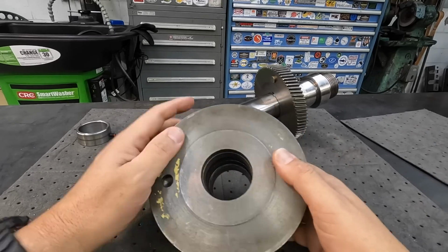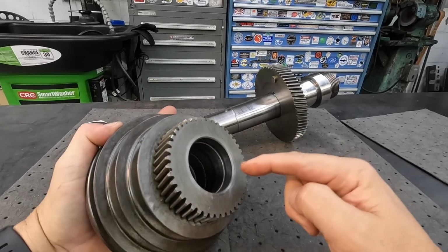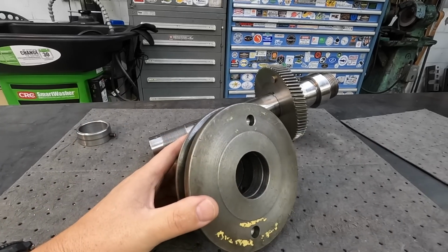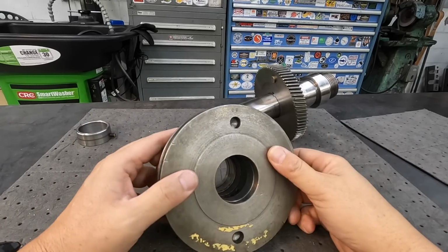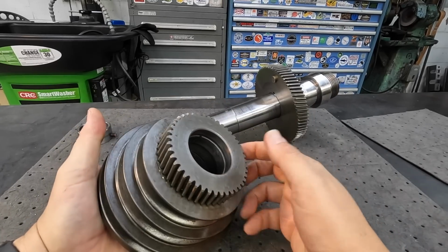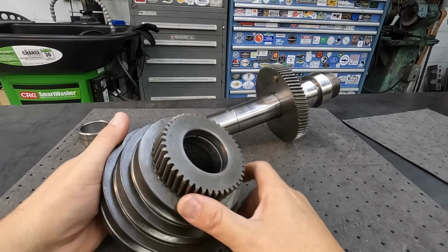So we're gonna set this pulley up and counterbore both of the ends and press in a piece of bearing bronze on both sides and then bore it to size. So that's how we're gonna repair that. Bore it out, put some bronze in there, and get it back to spec. All right, so this will be part two.